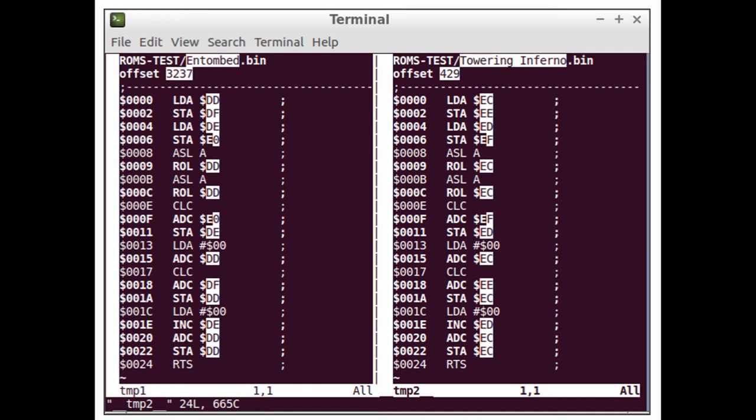So this is one of the analyses that my system can spit out. What this does is it takes one of these instances of code reuse that it finds, pops them up side by side, and highlights the differences. So I, as a manual analyst, can then go in and say, yes, this looks legit, or no, this is a garbage result. This is in fact the Entombed and Towering Inferno excerpt, which my system quite easily finds. What you see highlighted there are memory locations, and this is one of the things that can jostle around naturally when you reuse code. But it is in fact the same code.